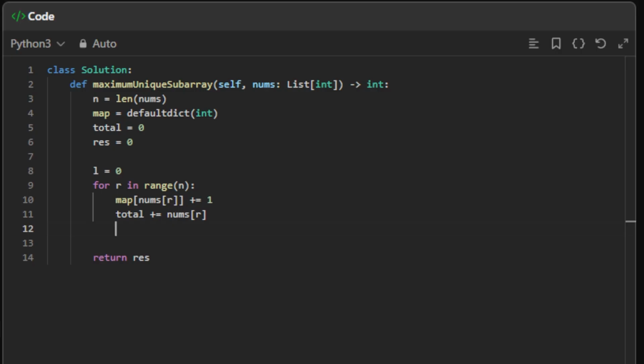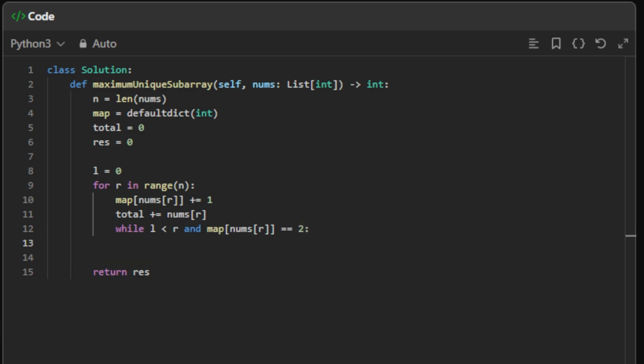And now we want to check if we need to update the left pointer, so we can say while left is less than right and map nums right is equal to 2, meaning this value is no longer unique.